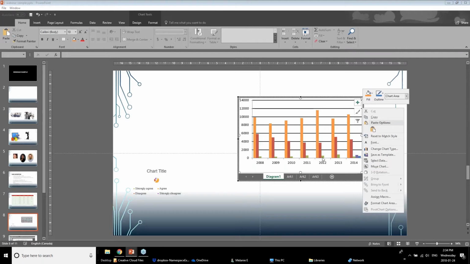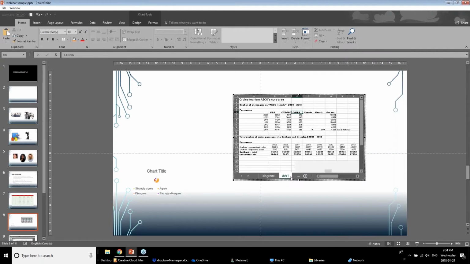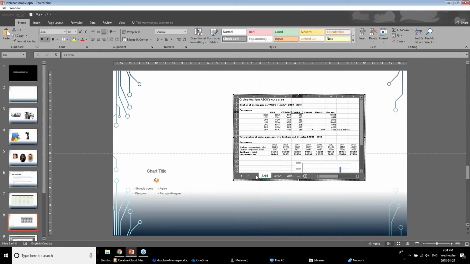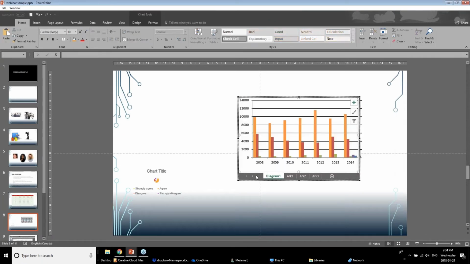So when I'm playing with the data, you notice it's actually pulling up the spreadsheet itself. So when I'm playing around with it, it's actually connecting back to my spreadsheet. That's something to keep in mind, depending on the link that you've created between your PowerPoint and your spreadsheet. One thing I have found though is that when I make changes here, it doesn't necessarily equate back with your actual PowerPoint or your actual spreadsheet file.